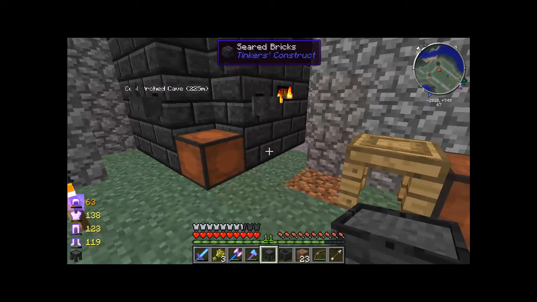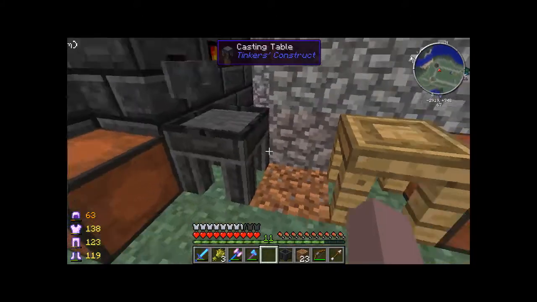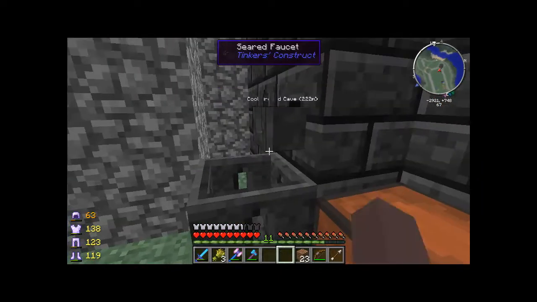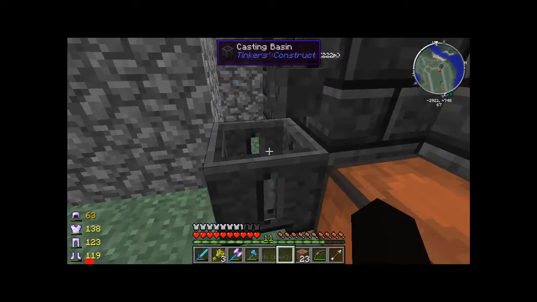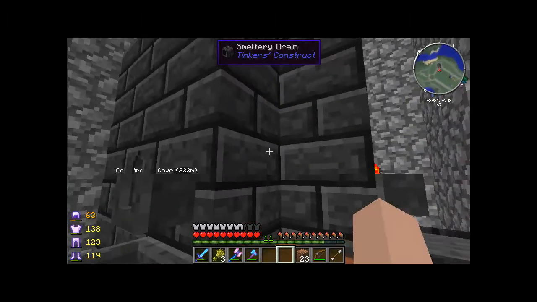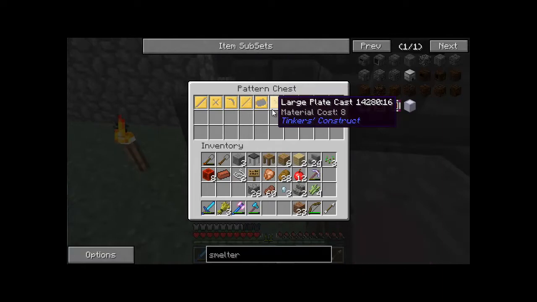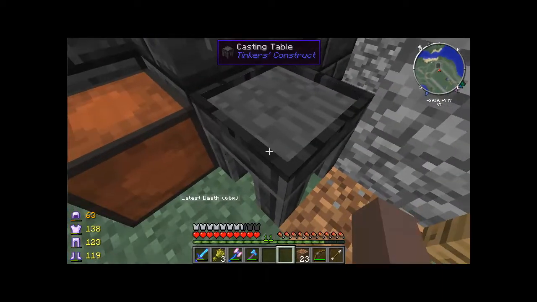This casting basin that I have in my hand, I think we're going to put it right here because logical flow would be casting basin to all the Tinker's Construct tables. And then we'll put this other basin right here. This one here you use to make blocks of material. So if you had at least 9 ingots worth of material inside here, you could pour a block with it. This over here, you use the casting plates, the pattern plates, and then you can cast an individual thing.